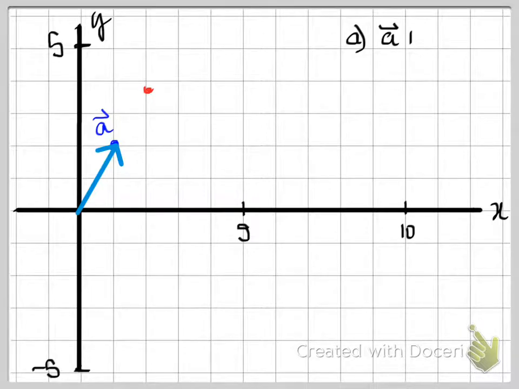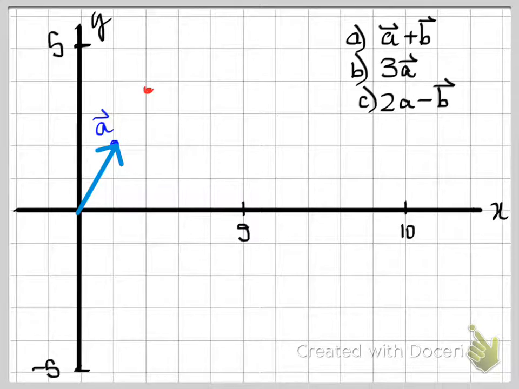Part A says vector A plus vector B. Part B says vector 3A, and part C says vector 2A minus B. So let's just get that in there. And then D is the magnitude of vector A.